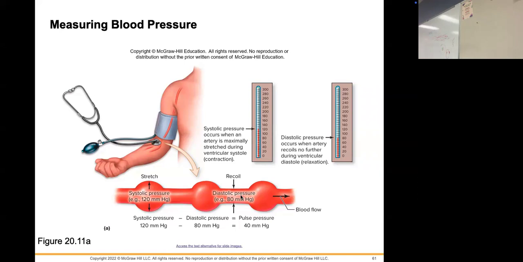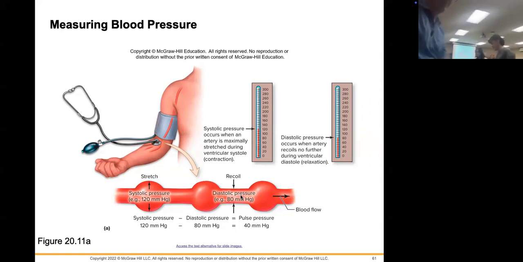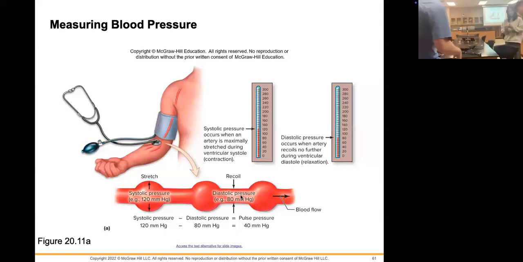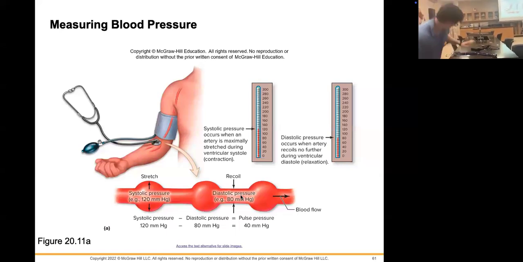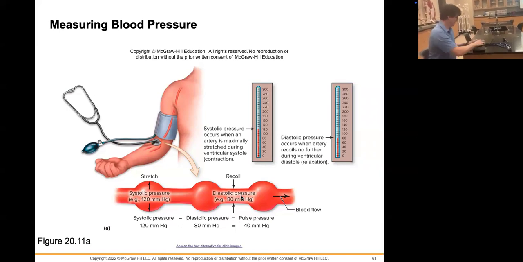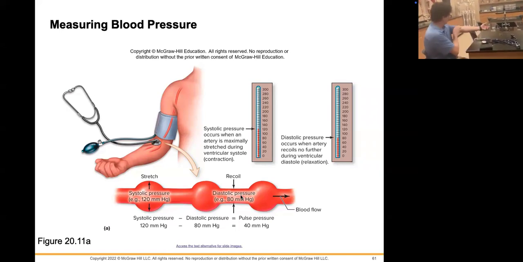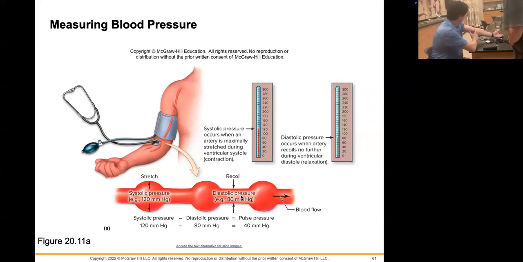So what we're going to do then is we're going to take the cuff here. We've got our line where it says artery, and we're going to essentially line that up with our brachial artery, which is going to be slightly off center. The brachial artery is going to run through basically right here, roughly 1/3 of the way from the lateral side. So whenever we take this cuff, we're going to wrap it on there and try and get it pretty snug.